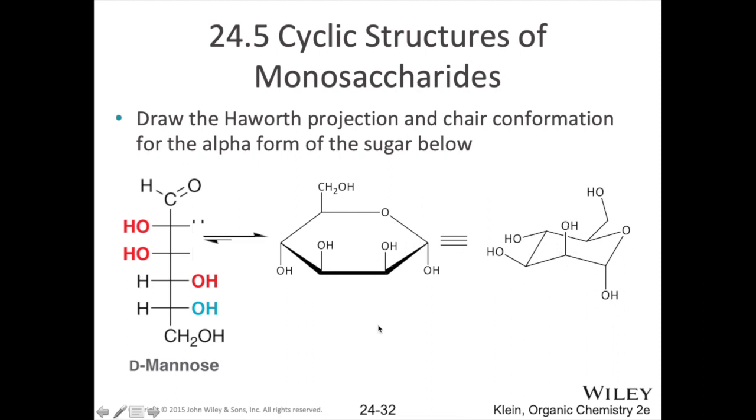Okay, if you have an up group on a down carbon, it's equatorial, and vice versa. A down group on an up carbon is also equatorial. So keep that in mind. So if you have this oxygen as an up atom, this carbon is down, this one is up, down, in your chair. And then accordingly, decide whether your groups are going to be axial or equatorial from that.